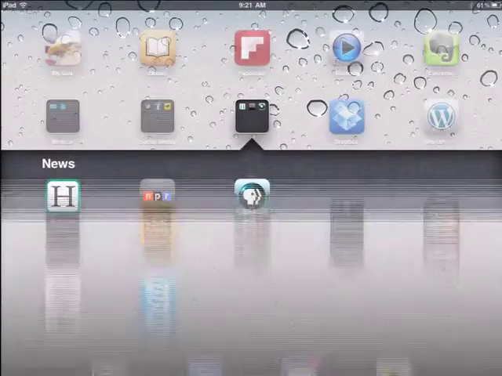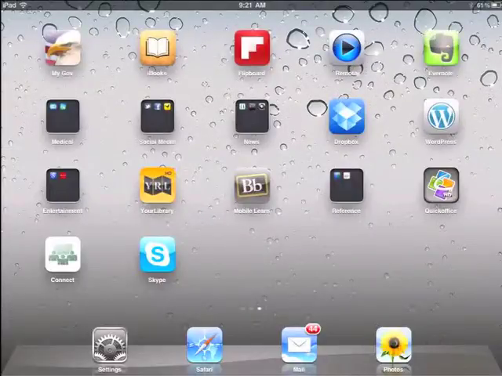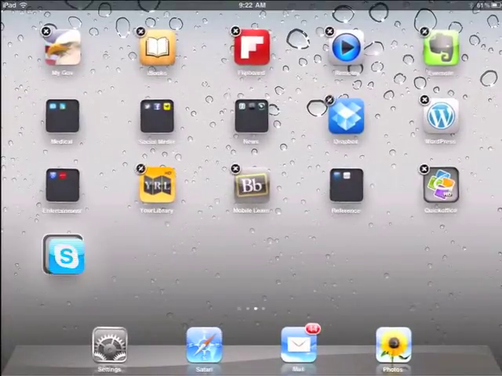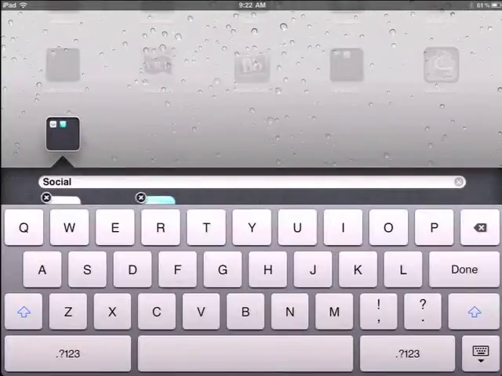Now you may also notice these things here called groupings, and you can see that I can nest multiple icons together into these groupings. It's real simple to do that. What I first have to do is again hold down on the icon until it starts wriggling. And then I just take one icon and drop it on top of the other icon that I want to create a nesting or a grouping of, and then I rename it whatever I want. Notice it automatically creates the grouping for me. I don't have to do anything else other than simply dragging one icon on top of the other icon.